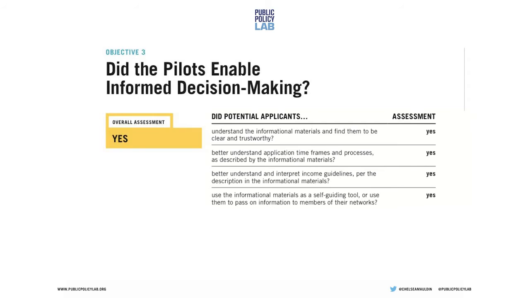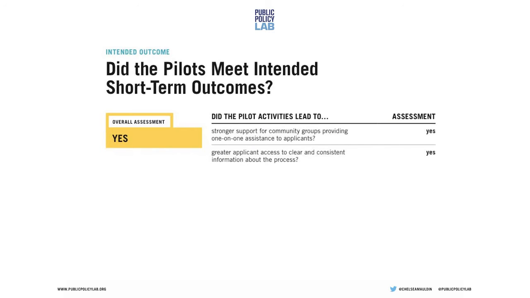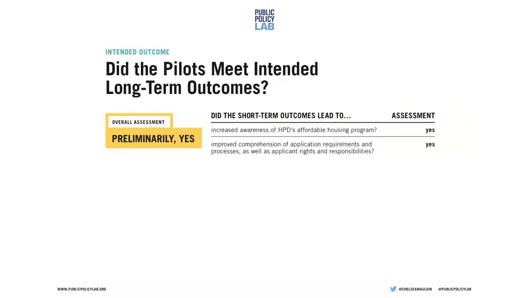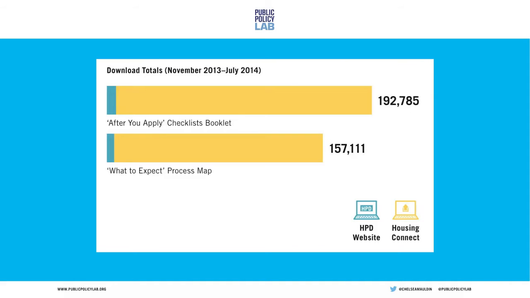Did they enable informed decision-making? Then, did they actually meet our intended short-term outcomes and our intended long-term outcomes to whatever degree we could assess? And I thought I had one more on there, which was, did we meet our ultimate intended goal? The answer was, we don't know, because we're not there.